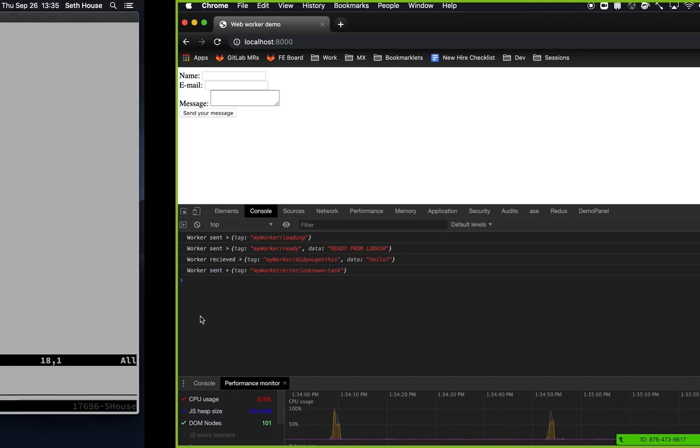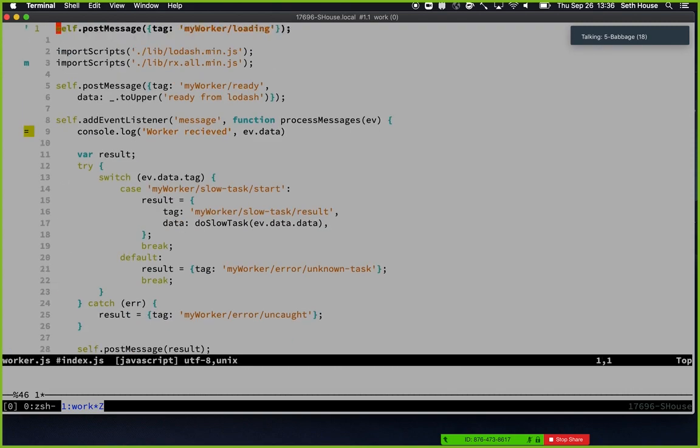So let's look at what the worker is doing in terms of initialization. Did you say that the worker is initialized asynchronously? It does. The file is loaded asynchronously, but once the file is loaded, the things in this file are processed synchronously. So let's go through that. The very first thing we're doing here, self is optional. It's a global variable, so you don't have to prefix everything with self. I like to be explicit because I have a Python background, but that might be less popular here at a Ruby shop. So as soon as this file starts executing, it's going to fire off that it's loading, right?